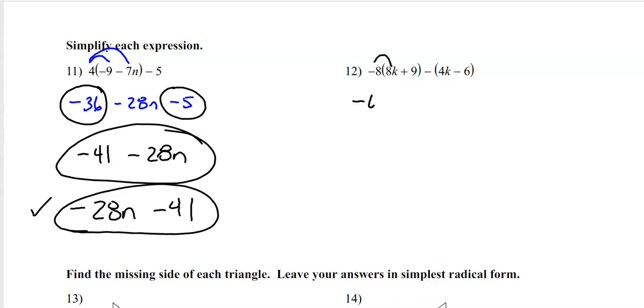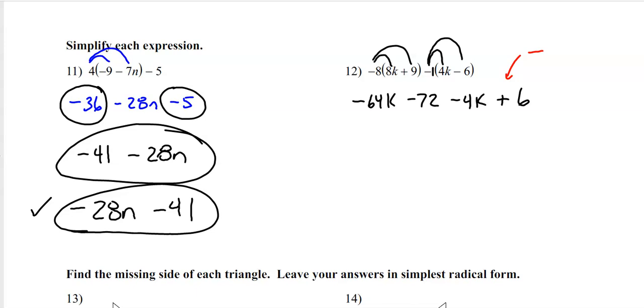I'm going to distribute. Negative 64k, distribute, negative 72. Be really careful here. That's going to be a negative 4k. It's this part right here, because that's a negative 1, remember. That back number is what usually gets screwed up. And a lot of kids accidentally, when they're doing the work, leave that a minus and just kind of drop the parentheses. Don't do that. The SAT really loves to get you on those.